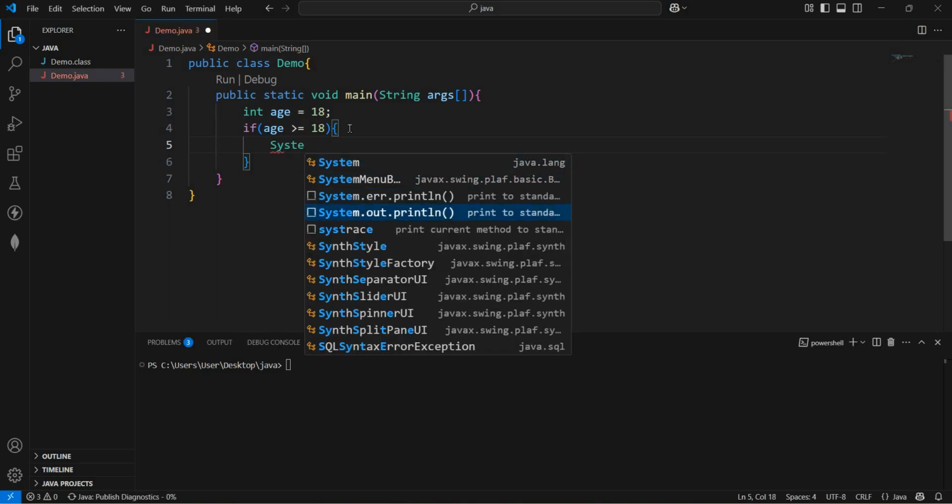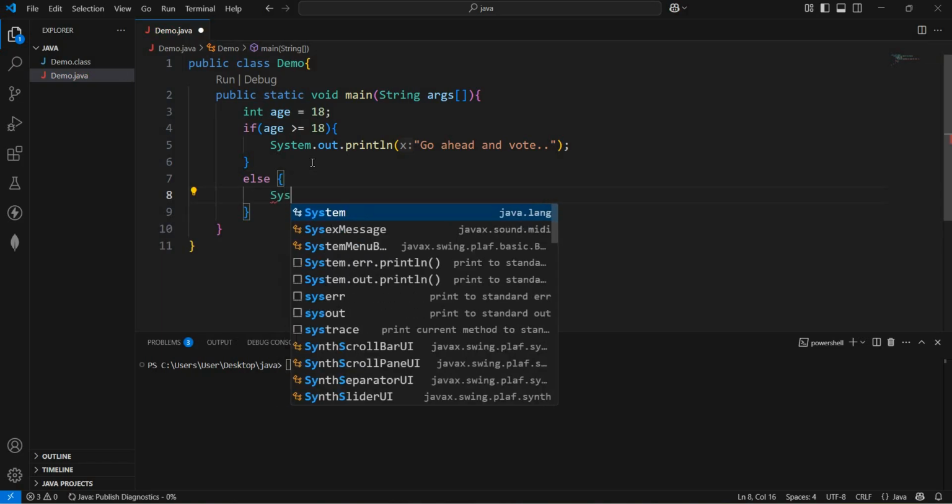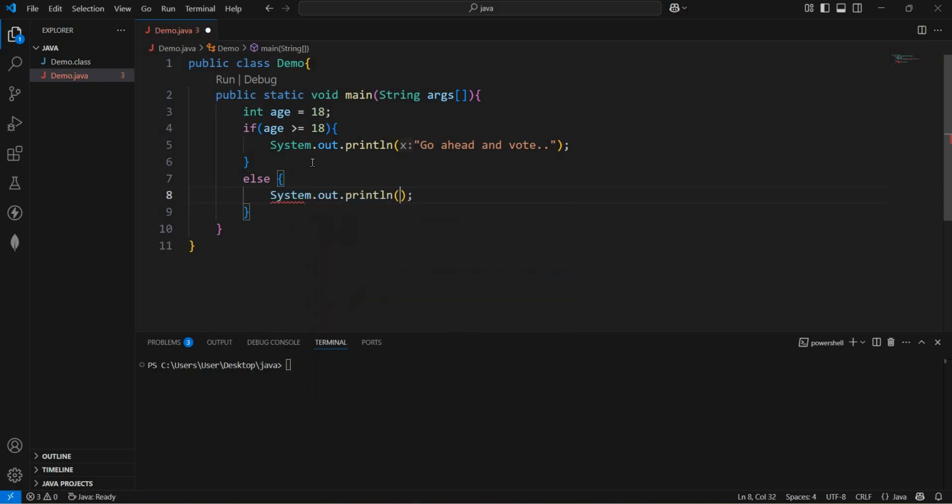So in system.out.println I'll print go ahead and vote. Now in else you need to print system.out.println not able for voting.